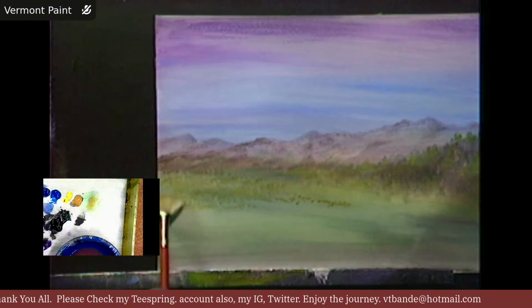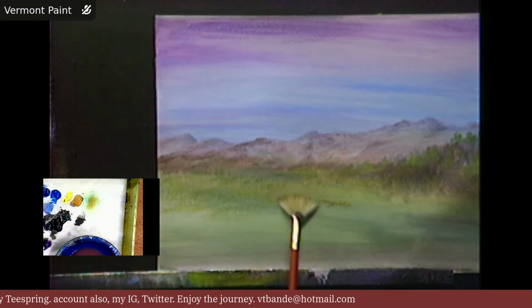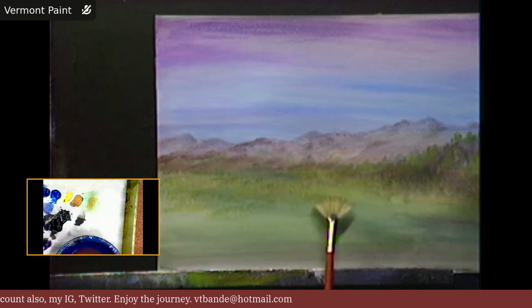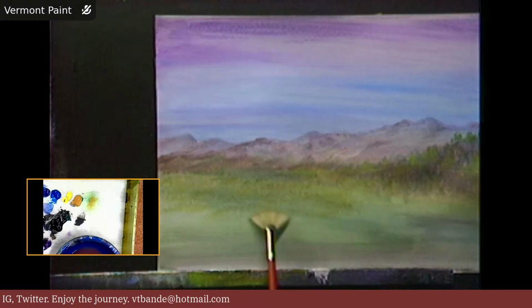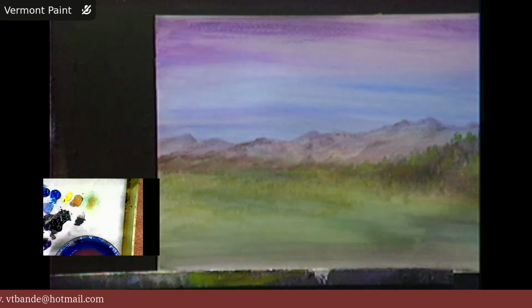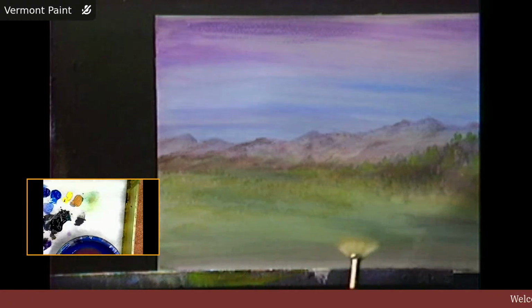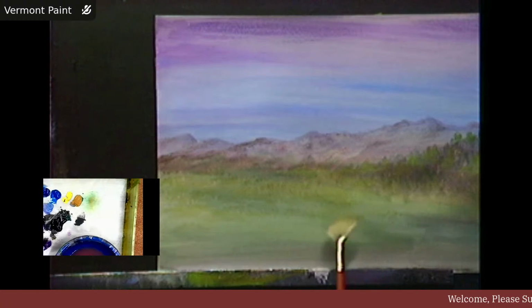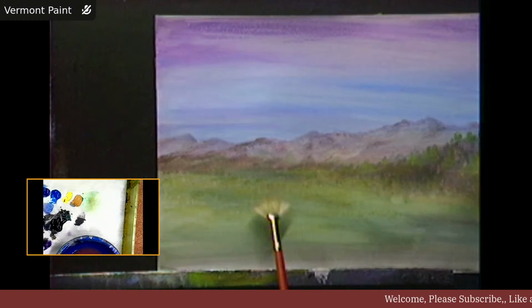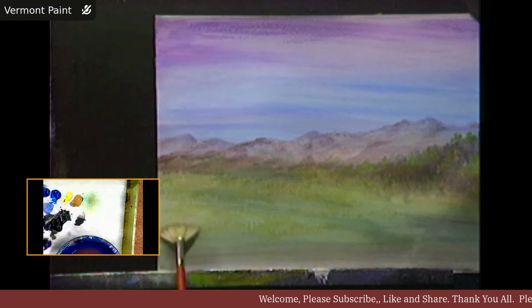Hey, Granny, what's going on? Thank you. We're doing a bit of watercolor-esque with acrylics today. We're not really using watercolors, we're using an acrylic paint, but we're doing it in a kind of watercolor style on a watercolor paper.